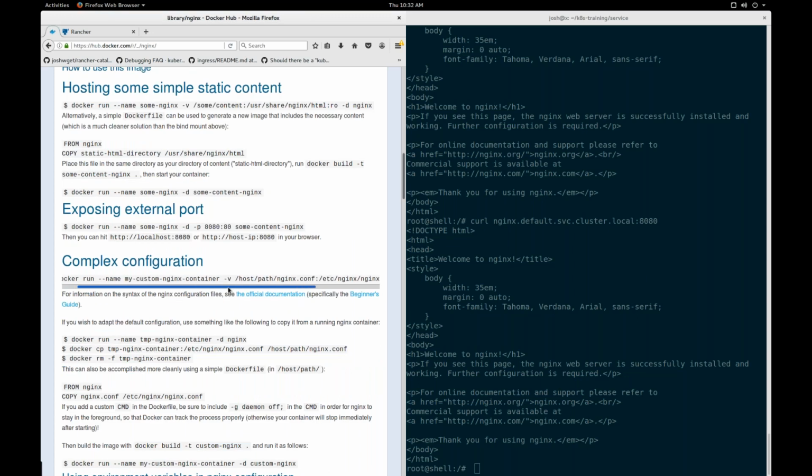Okay, so for this image, you can see that you can do a bind mount of the Nginx configuration whenever you're doing docker run locally. But whenever you're running in a clustered environment, this doesn't really work because you're not sure which host this pod is going to land on, and you're not sure if this configuration is going to be available on the host. So to do something like this, you can create the configuration file and store that within Kubernetes, and then do it all from within Kubernetes.